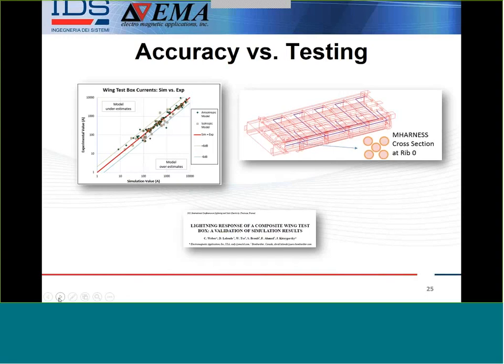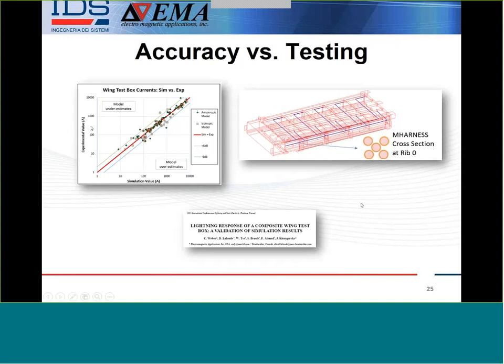So you can see we were measuring real wing boxes with these types of cables in them, and we're comparing experiment to simulation. You can see the simulation values on the x-axis, experiments on the y, and we just follow along the line. So it's as accurate as you can imagine, given the complexity of all the interfaces in a real aircraft, the routing of the cables, all of those uncertainties, and we can really just nail the values and be predictive. And this one was published in ICOLSA in beautiful France, but I can tell you that there are many more validations that aren't published, and some of them are even better than this one.